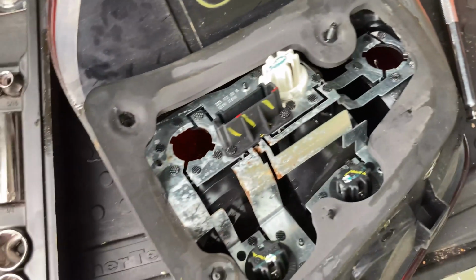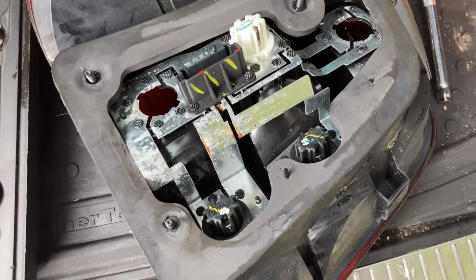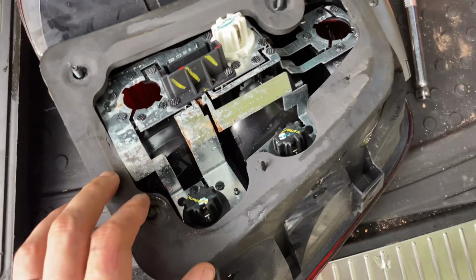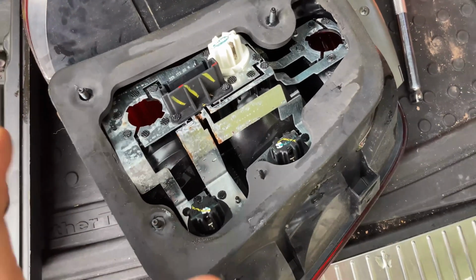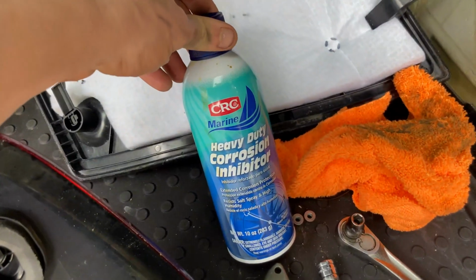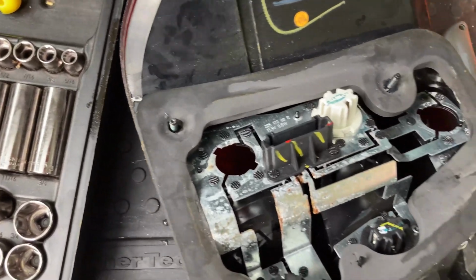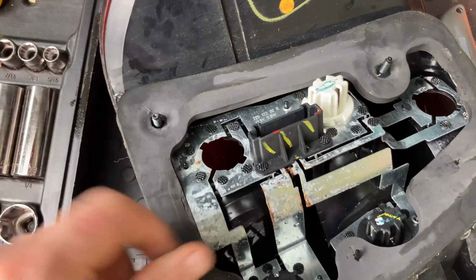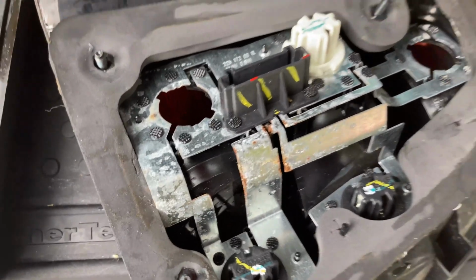So what I have is kind of some generic foam padding very similar to this. So I'm going to take this off and basically stencil out and make my own piece of this, hopefully in a better material than what they give you from factory. And then I'm also going to use some corrosion inhibitor and spray down any areas in here that I think can get touched in the case of water ever coming through again. I'm also going to try to clean all this up and just overall give it some love and replace all the lights that need to be.